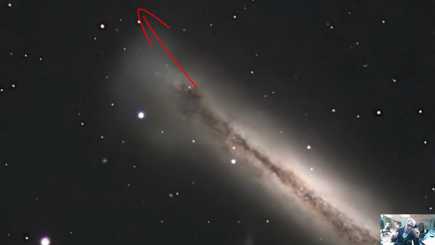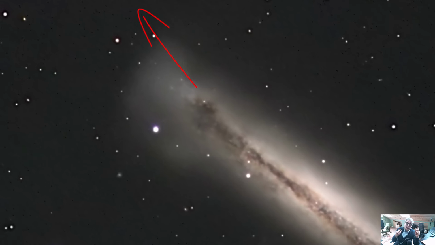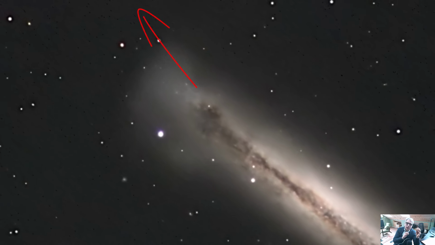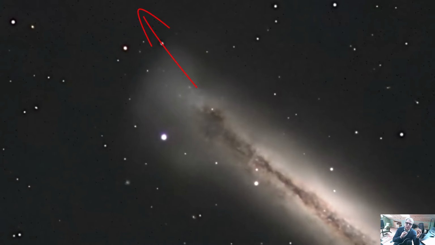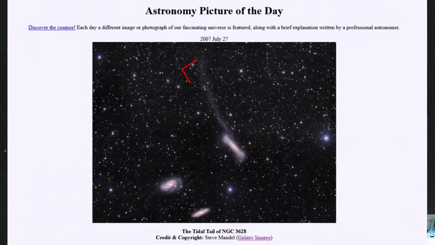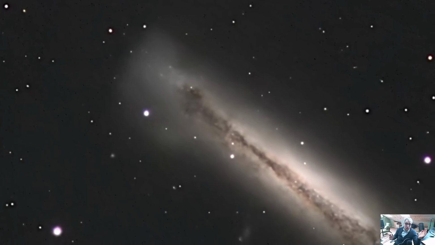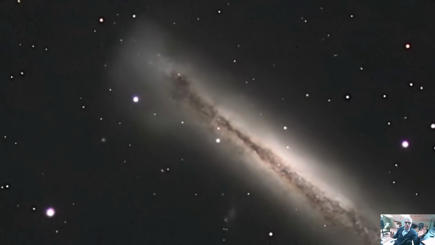Now, that is not evident in this grab, because it would require some additional data, but it is evident in a number of other fantastic grabs that I have seen of this target. And minus the tail, this galaxy is about 100,000 light years wide, which is about the size of our own Milky Way galaxy.